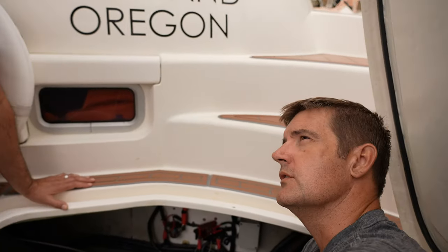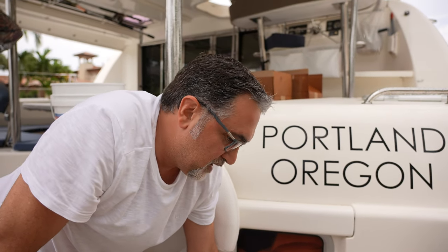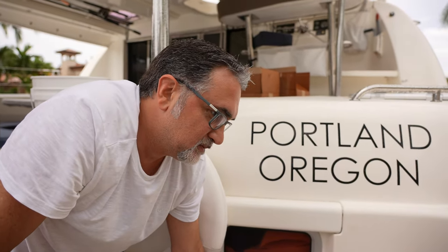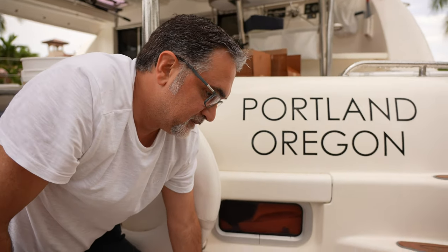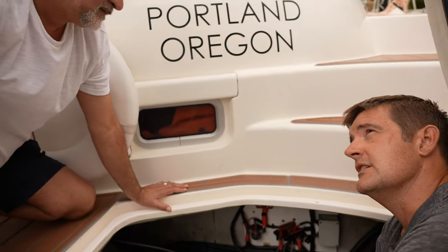What do we dilute the Barnacle Buster to? It's a 4-to-1 dilution ratio, and I would say probably a 4-hour flush at the most. Wow. Yeah, not much more than that. 2 to 4. So we're going to be able to see the nastiness coming out in the bucket.